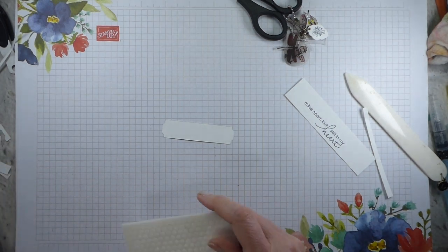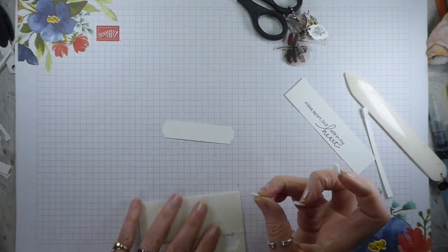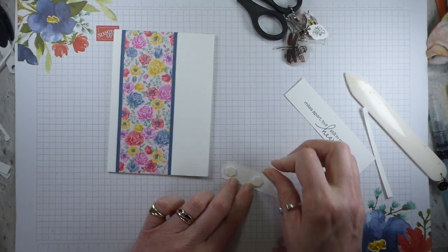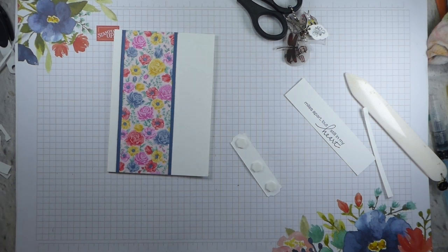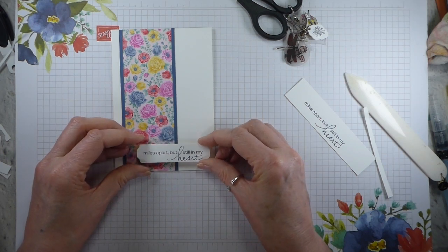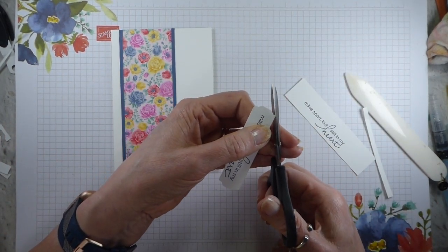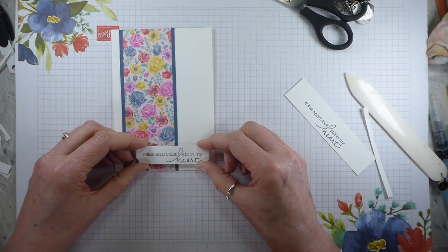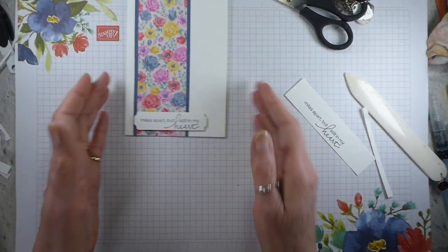And I know I have got large dimensionals somewhere on my, oh, I've got them upside down, that's where they are. So I'll just take 3 of those, bring my card back in, and pop 1, 2, 3 dimensionals on the back, and then just pop this down on my, actually I just noticed I didn't get that quite right, so I'm just going to trim that off. That's better. I didn't check that it was straight when I punched it. Yeah. There we are. 1 card.